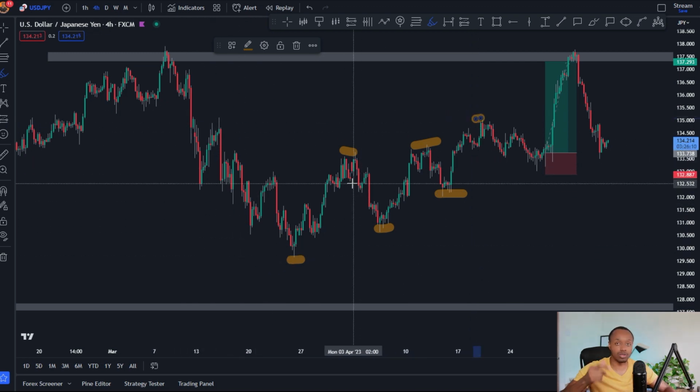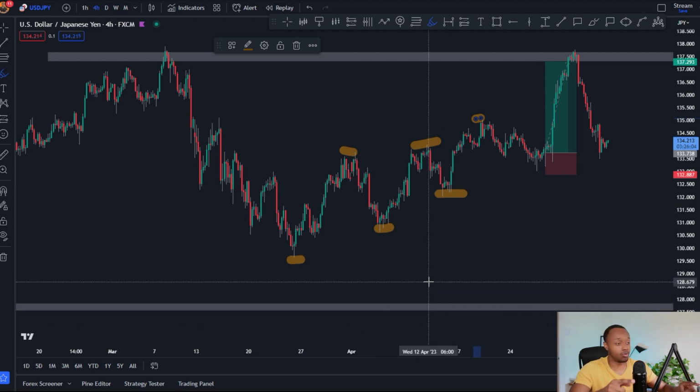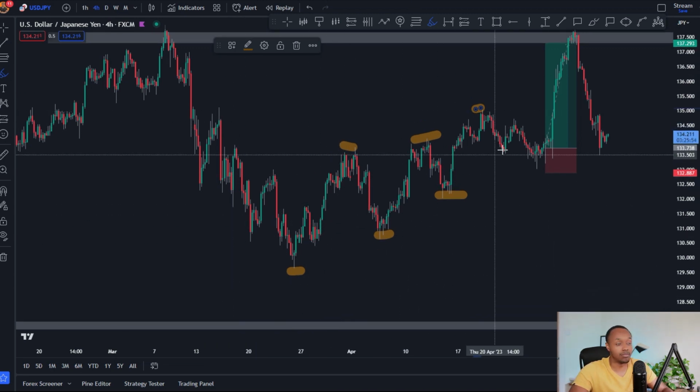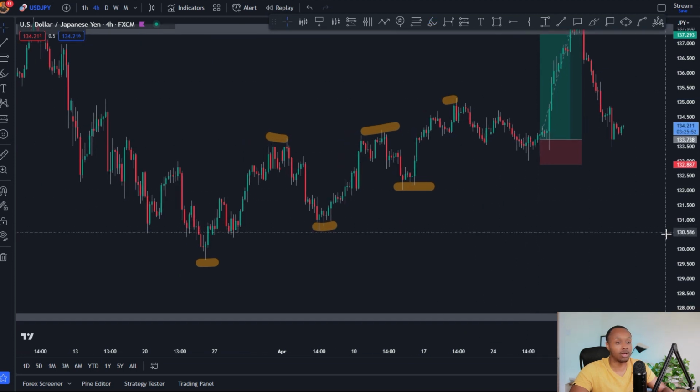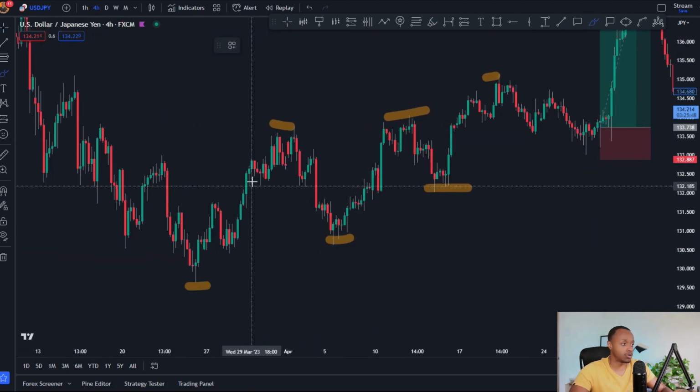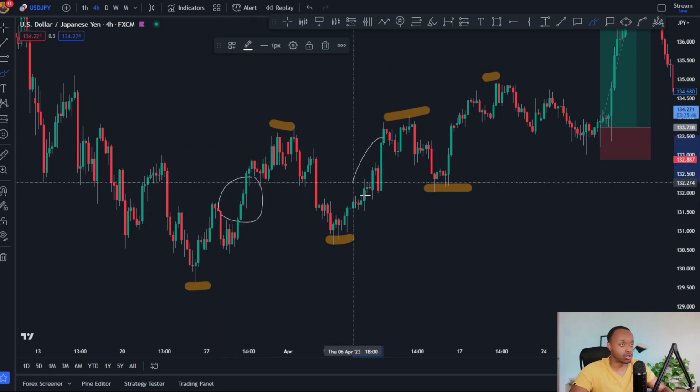And again, my main focus is the 4H time frame. So although from a higher time frame I was expecting a push here, my main focus is the 4H. So if the 4H is shifting bullish or shifting bearish, that will be the direction I'm trading in, and then I'll look to take my positions in that direction. So as you can see, we had some bullish structure created, and we had some really good characteristics of the bullish structure as well. Comfortable swings, clean highs and lows, and also some really good impulse and momentum in the market.